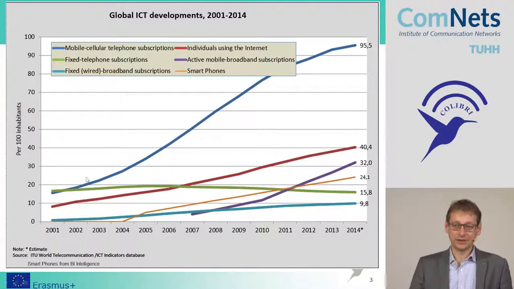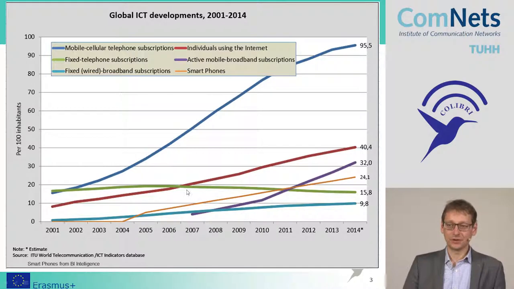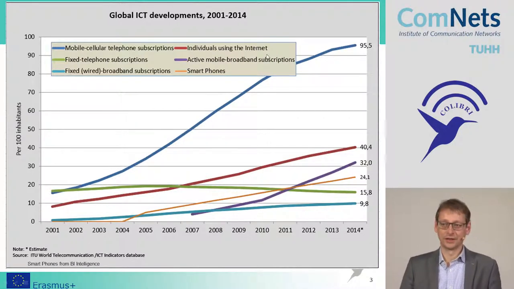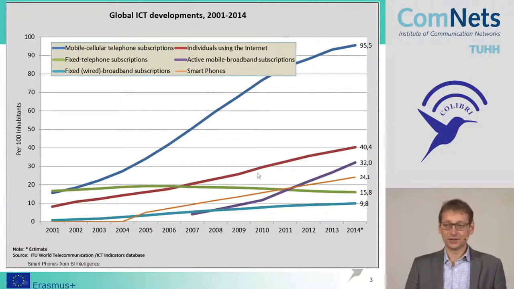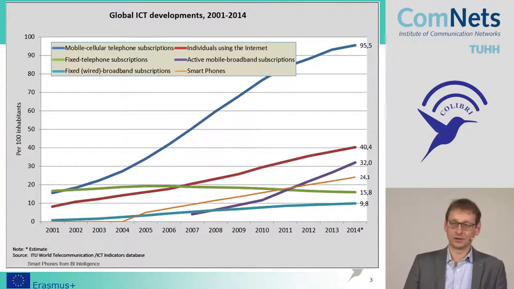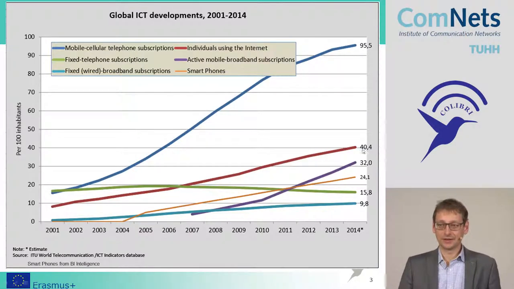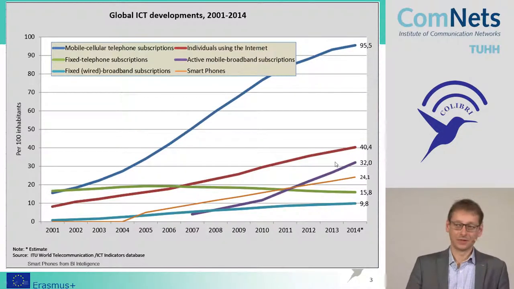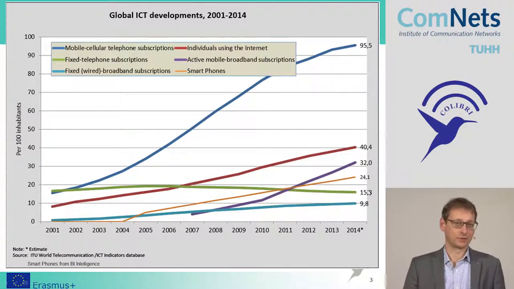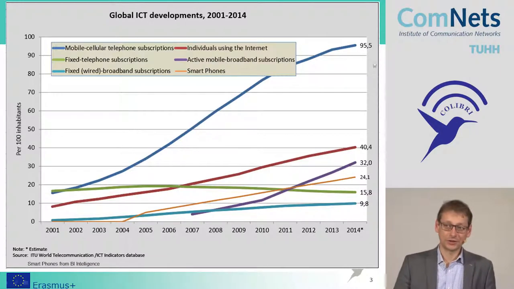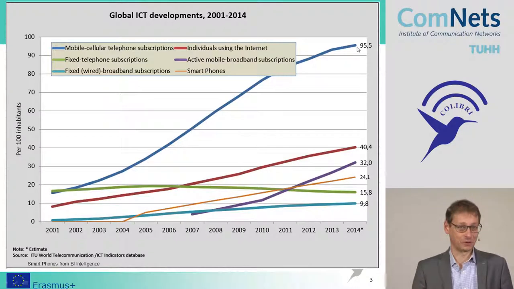The second thing we see is the Internet. The Internet is slowly — that's the red line here — slowly increasing with the number of users. We now have something like 40 percent of world population with access to the Internet. The second trend, that's the violet line, is the percentage of world population which have a mobile broadband subscription — 30 percent of world population today access the Internet with a mobile broadband connection. This shows how rapidly it's going, something that happened over the last five years only. Similarly increasing is the number of smartphones — a quarter of the world population is now equipped with a smartphone.